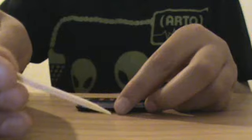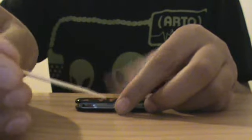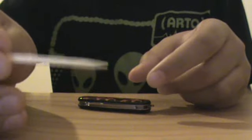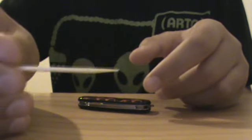Okay, first thing, here we got the toothpick, which is quite, well, I guess you could say it's handy if you've got braces or something, but it's not that useful for me.